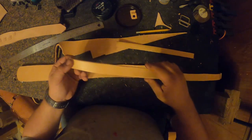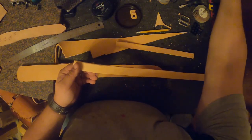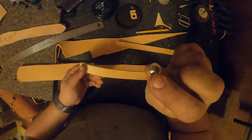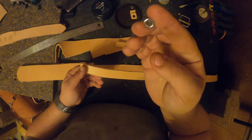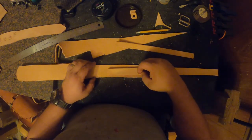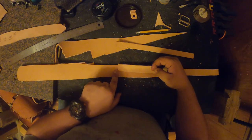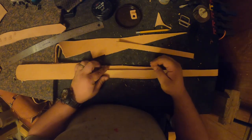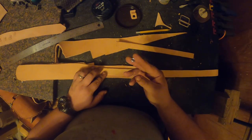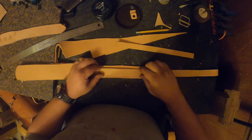I'm also going to get both of these set up with little grommets and utilize these as part of the fastener system, to be able to keep this from slipping out of here, because this is going to have slots and grommets. So it'll be slot, grommet, slot, grommet, slot, grommet. I know it's going to be kind of ridiculous in a manner of speaking, but I want to have a little bit extra security on keeping this together.